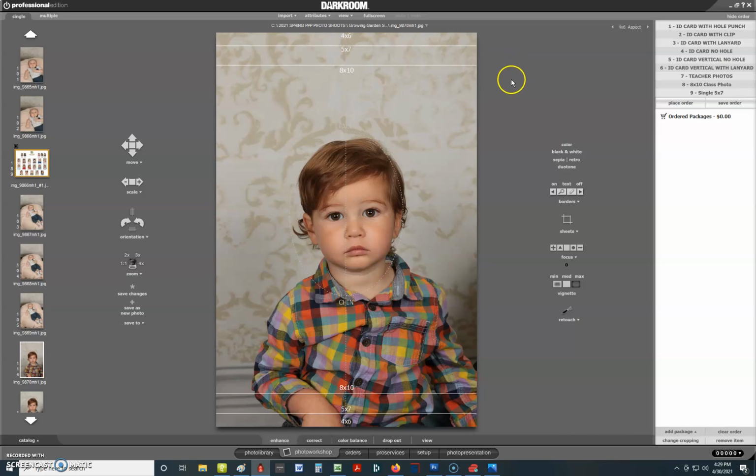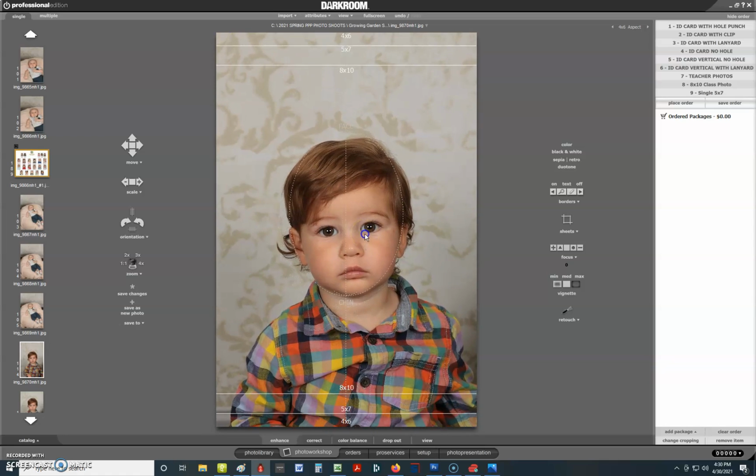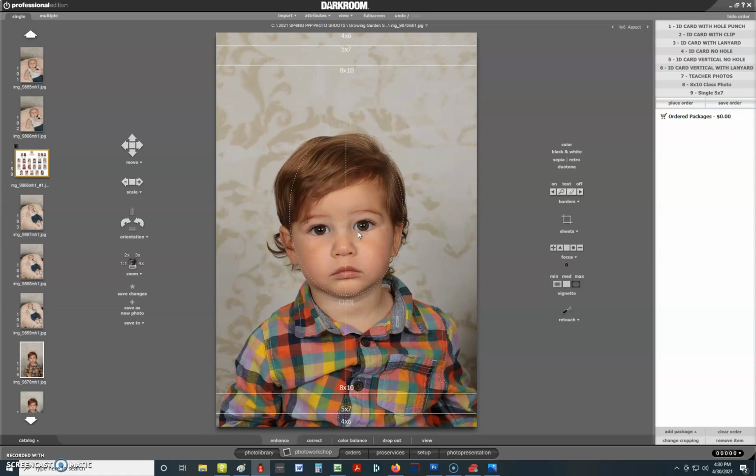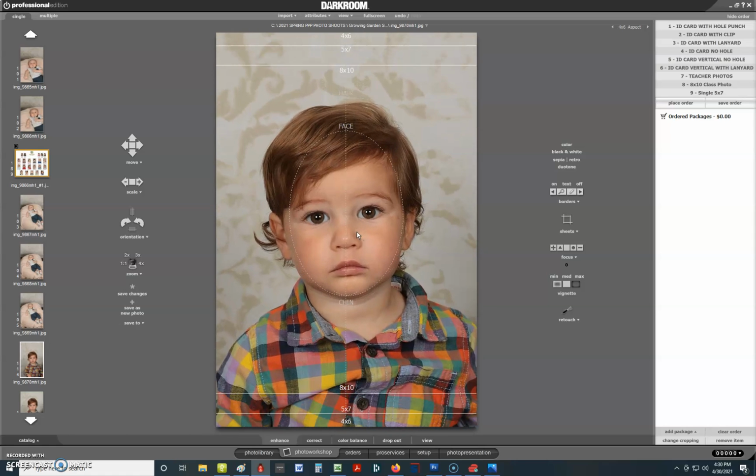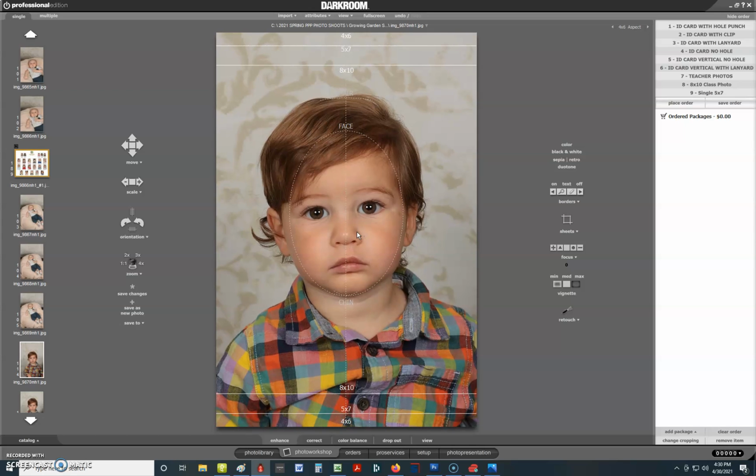Actually, I have both of them open. Standard is the one that shows you these lines where an 8 by 10 and a 5 by 7 would crop. But for this purpose, we're looking at this silhouette here. It's very faint, but you'll see it on the computer screen. What I'm doing is I want the students' heads to be all the same size. So in this case, I'm increasing the size of this young man so that his chin is at the bottom here, and the top of his hair is up here at the top where it says hair.